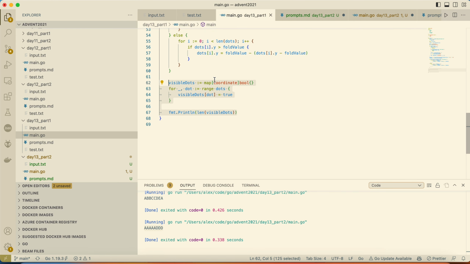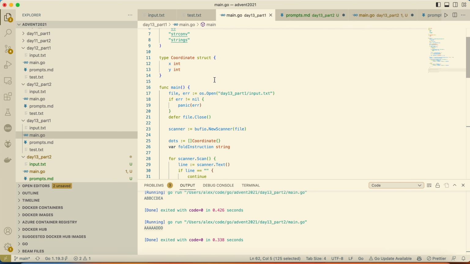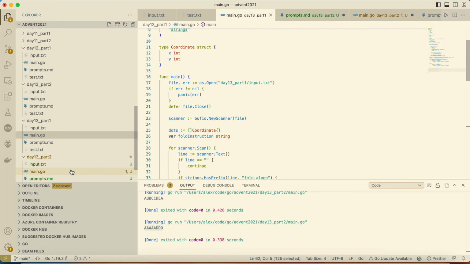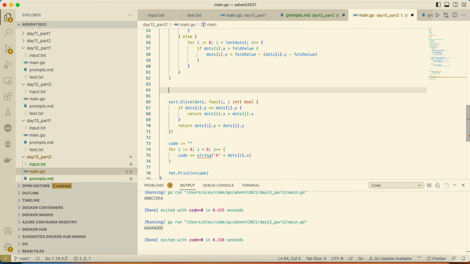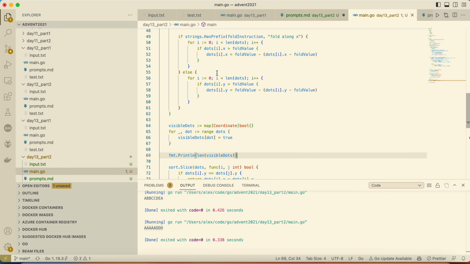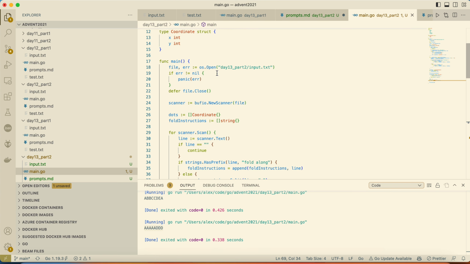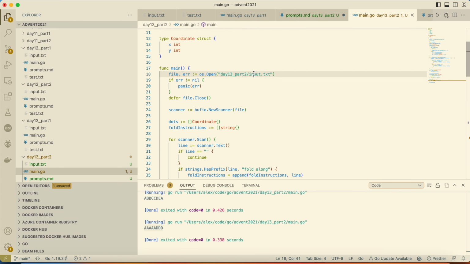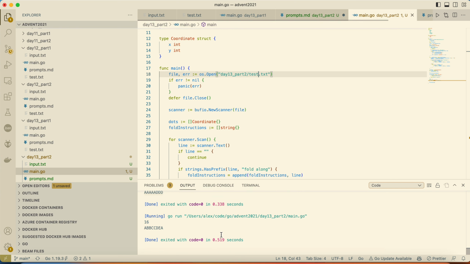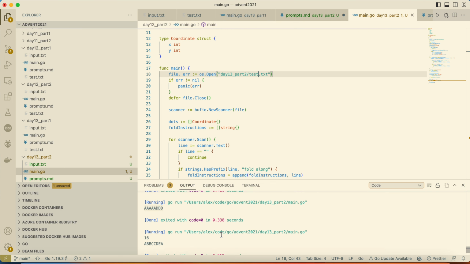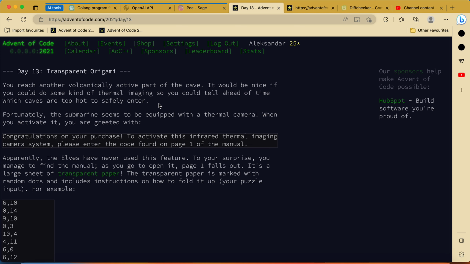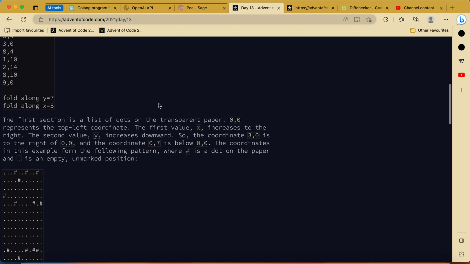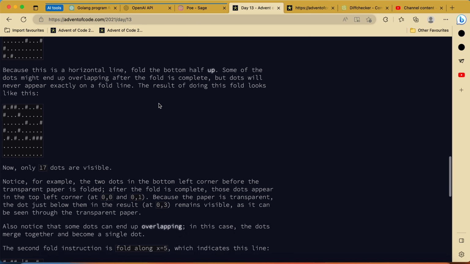If I go back and I have the test input here, after the first fold we were getting 17. After the second fold here we're getting 16.